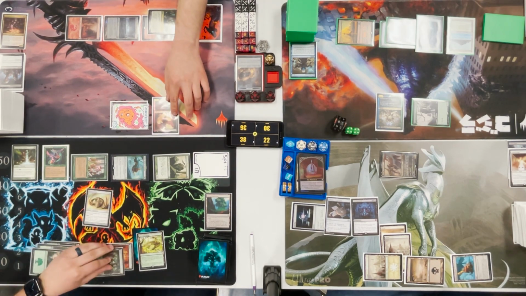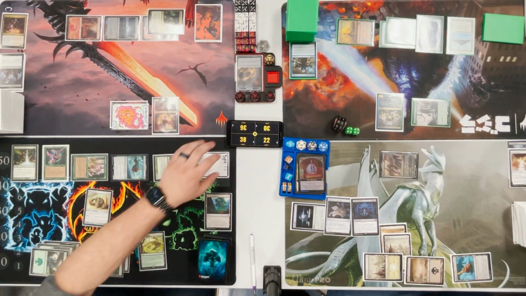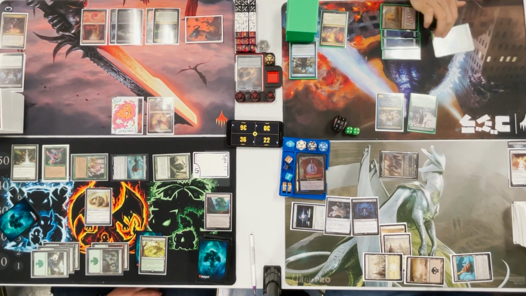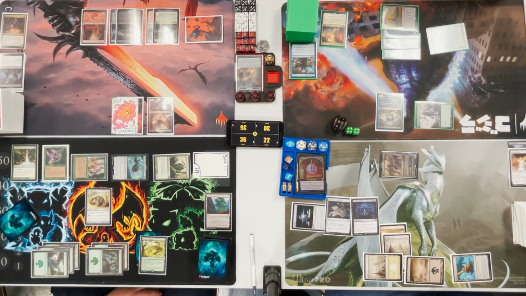And then tap 2 to play a Helm. That gives my creatures +1/+1 and trample if I equip it to them. I pass the turn to Donnie. Donnie plays nothing and passes the turn.